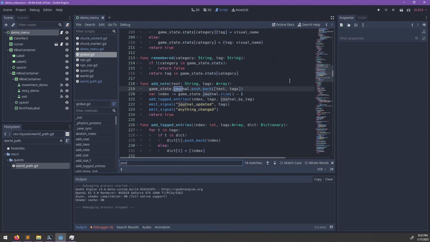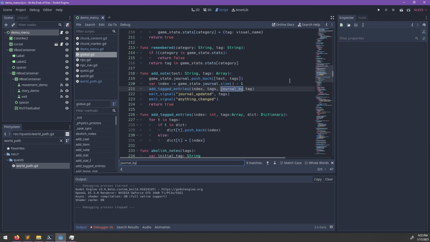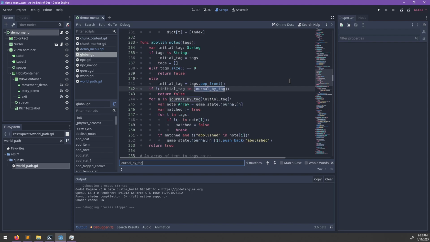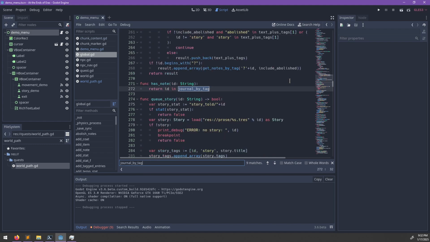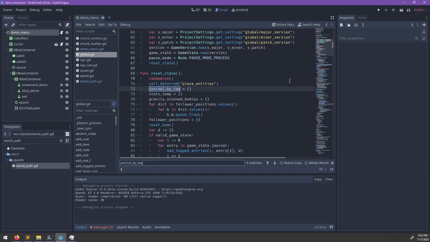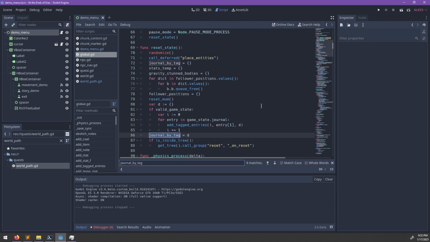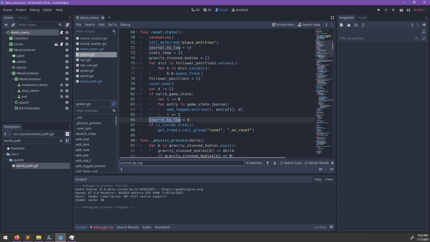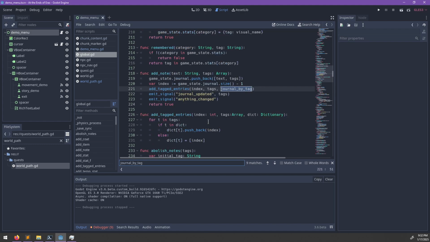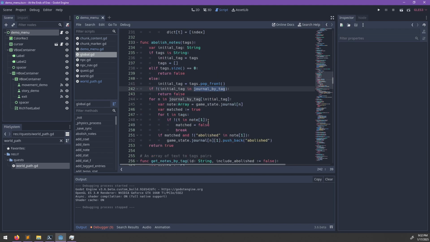Or let's look up where journal by tag is done. So abolish notes, get notes by tag, has note. So like where is this reset properly? Add tagged entries, journal blah D. Okay.